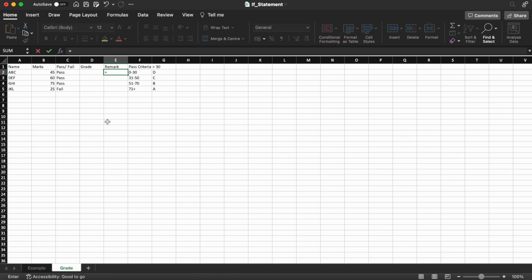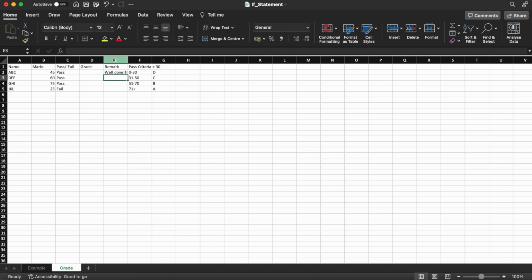Again type equal to IF bracket open, if this value is pass, then it will print out well done, otherwise the only other thing can be fail other than pass. If that is the case, then it will type in good luck for next time. So that will be my formula for this cell.